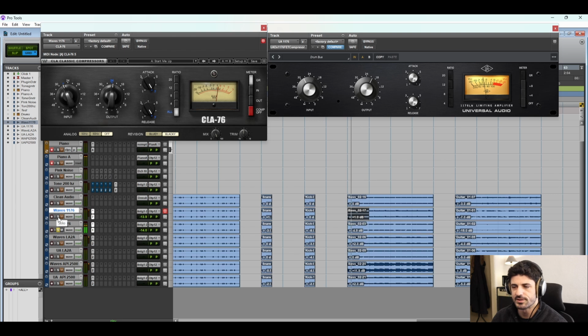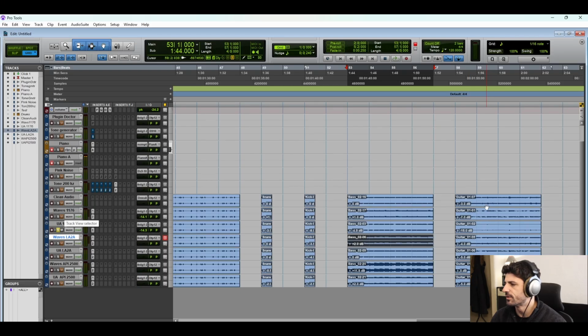A lot of difference. You see how much more character we can hear in the 1176? It's a lot more gritty, a lot more distorted. It's a beautiful sound. Let's hear the guitar now.